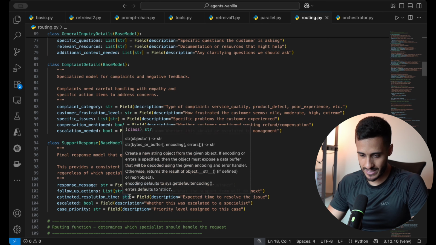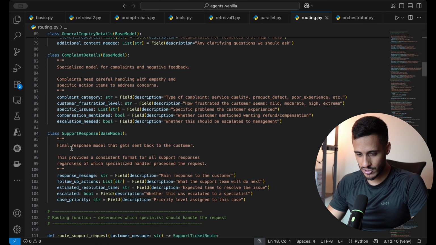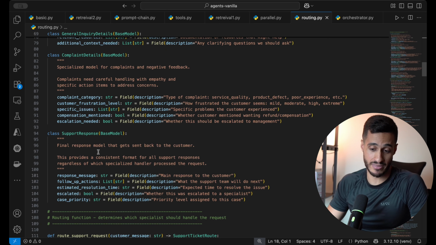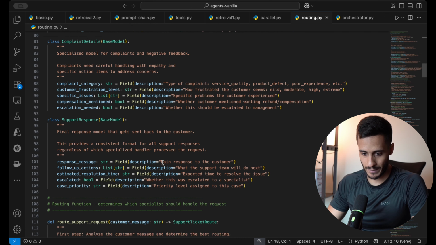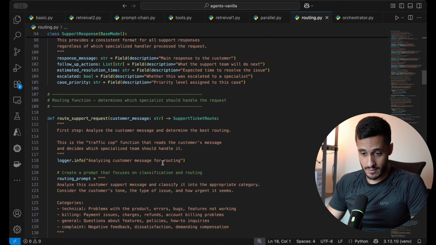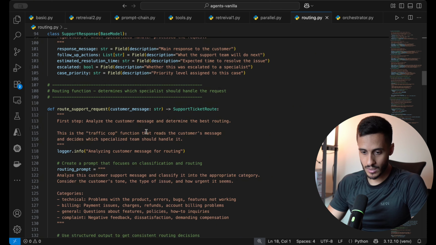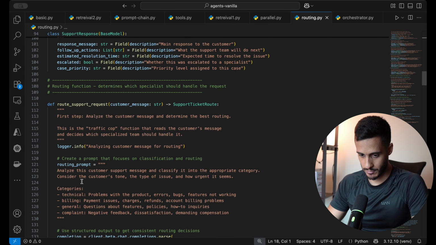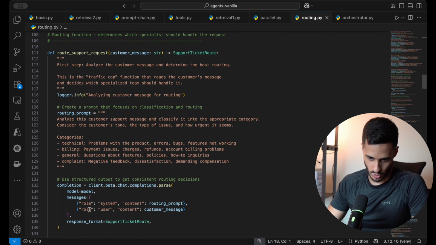We've got many different agents. So we've got one final agent in this case, which actually sends back the response to the customer, okay? Multiple agents in this case. As before, we define a function for each agent. So in this case, this function is going to get the customer message. We write the relevant system prompt to classify this customer message, and of course use structured output.